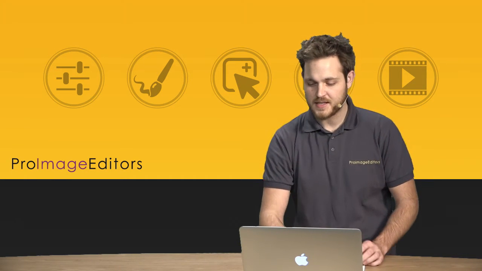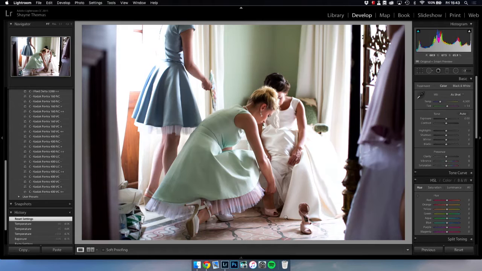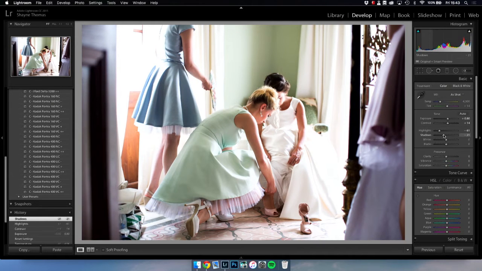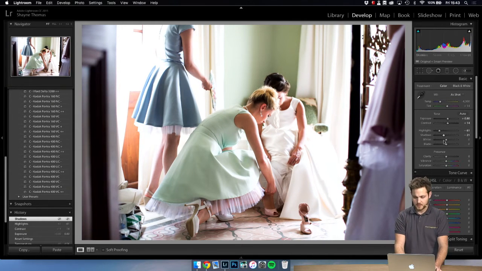Okay, but first let's have a look in Lightroom here, what one would typically do. So we have this image here of these bridesmaids getting ready, okay, and already the image is a little bit underexposed for my taste, so I would brighten it up a little bit. Now I know I never push the contrast too far, it's just not my taste, at least I never liked it when it was too super contrasty, but a little bit is okay. So a little bit there. Same with the highlights. I will drop them down a little bit, and the shadows, just to kind of bring in some manual contrast.